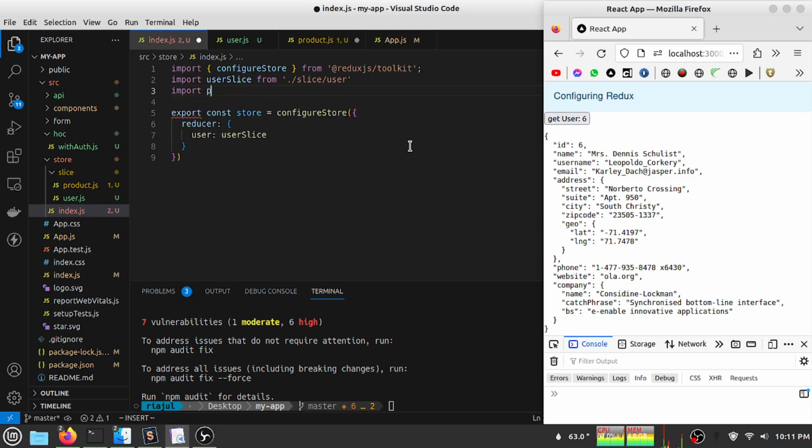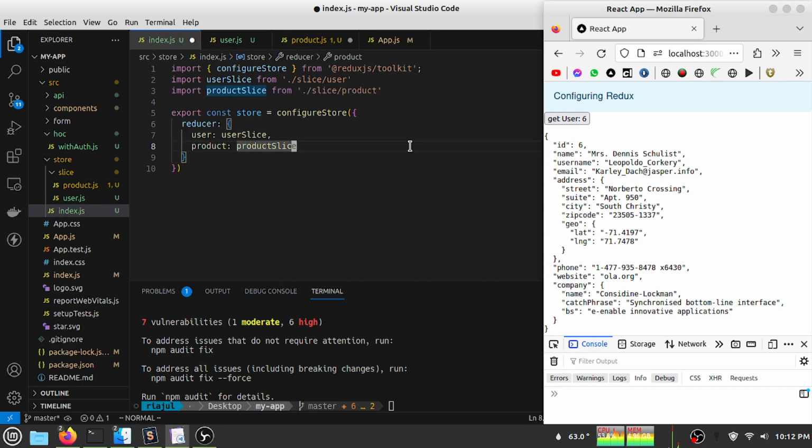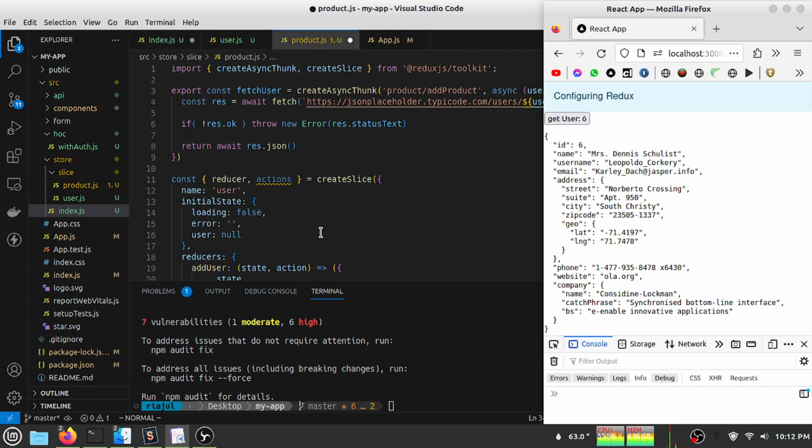Import product slice from slice product, and the name will be product slice.